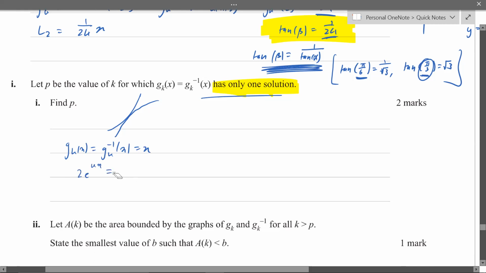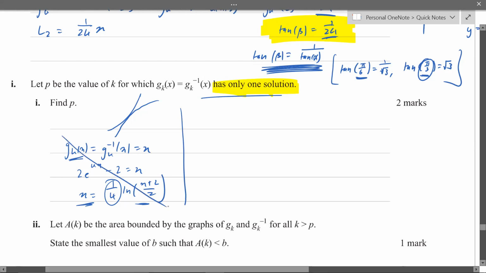Because, I'll use gk of x for this. Minus 2 equals x. And if you rearrange it, you just get 1 on k, ln x plus 2 on 2. But k doesn't really affect how many values of x you might get here, because even if you put this into your k's, you can't get it in terms of x equals k something. Your CAS will not work, or at least the white CAS didn't for me.